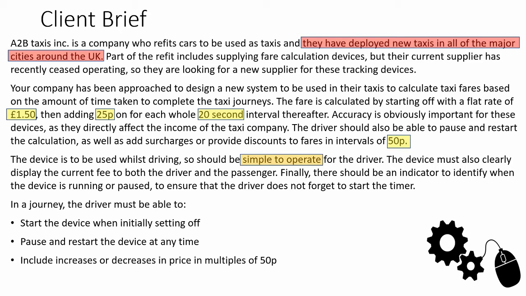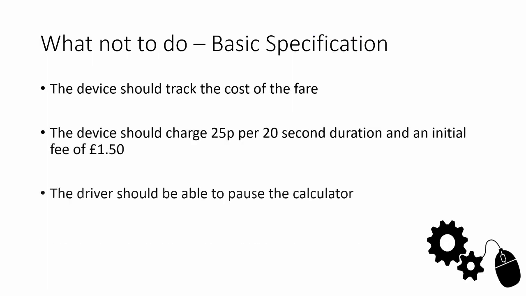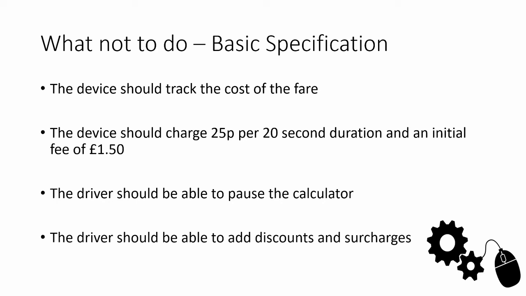So once you've found all of the points that you need to write the specification for, we need to go about starting to write the specification itself, and we need to write those eight or more points to it. And what I often see when I'm looking at specifications is where people have just come up with a very basic specification with some quite simple bullet points.